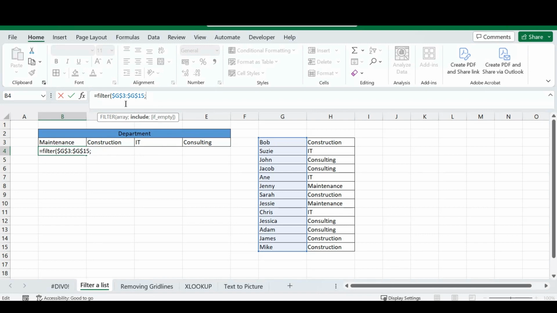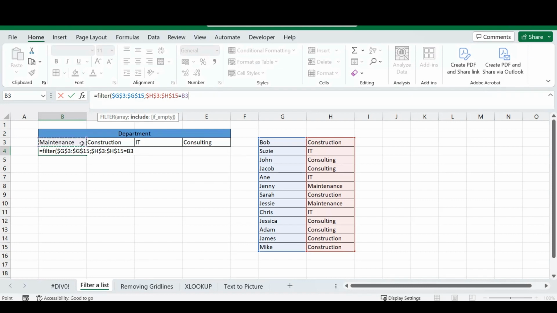So in this section, we'll select our job descriptions, and I'm going to do the same for this one. Once we've selected that, we want to press equal, and we want to select the name that we are going to search for.